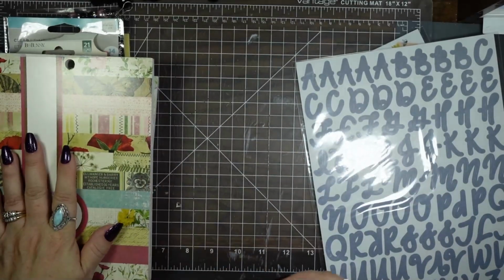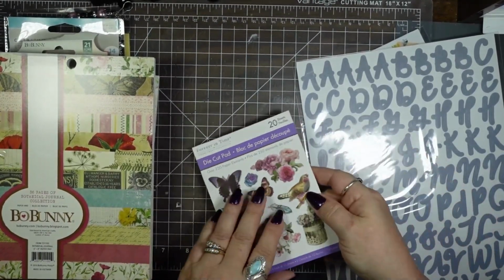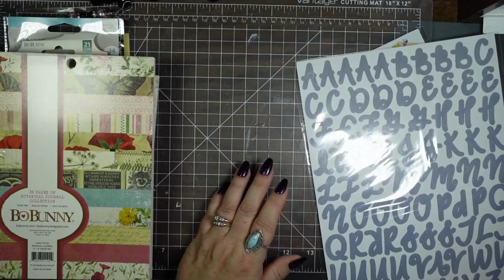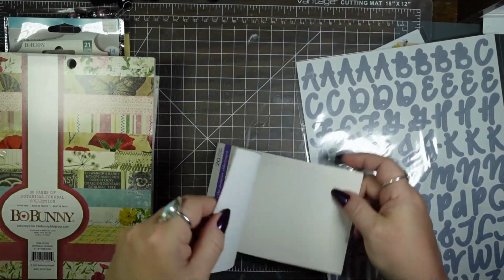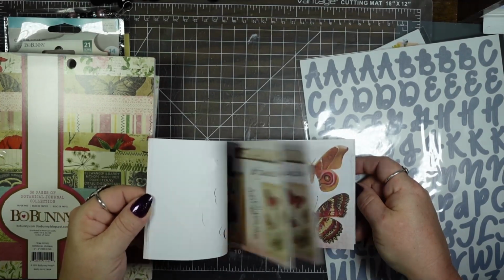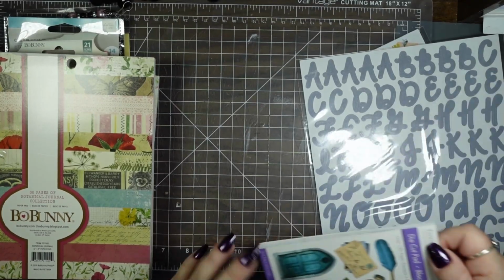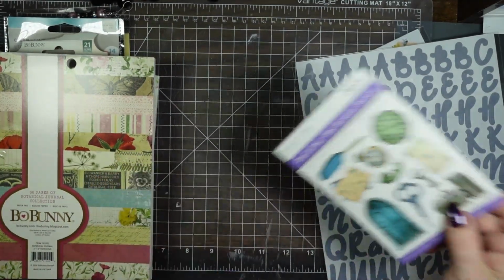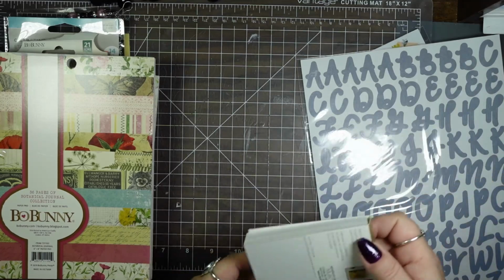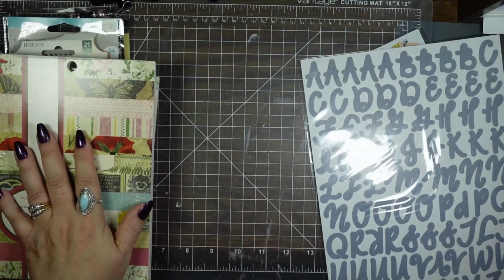So I wanted to set those aside, and now that I'm looking at my desk, I'm thinking I may use, no, that's not quite. I'm not opposed to using butterflies, but I think these are more along those lines. So maybe not that. And I don't think this one either. No, that's okay. I happened to see them and remember they were there. So yeah, and I also have these paper pads. But I think I'm good with these.